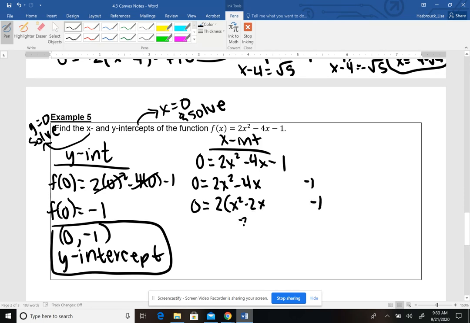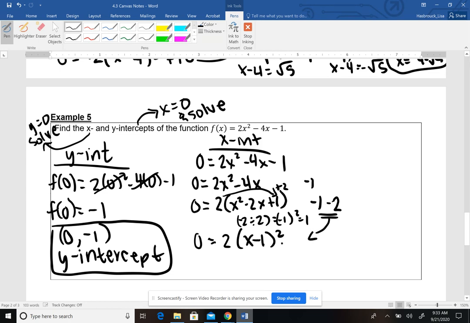Now I can take that middle term, negative 2, divide by 2 to get negative 1, and square it to get a positive 1. So I put a plus 1 here and close my parentheses. Now remember, we have to take this outside number and multiply it by that last term. We really added 2, so on the right I need to subtract 2. I get 0 equals 2 times (x squared minus 2x plus 1). Factored is (x minus 1) squared. And then negative 1 minus 2 we bring down to get minus 3.